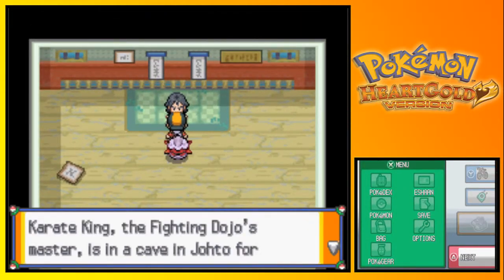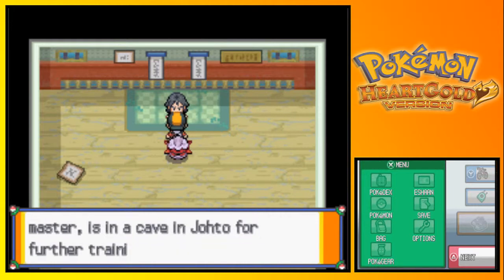Hello, Karate King. The fighting dojo's master is in the cave in Johto for further training.